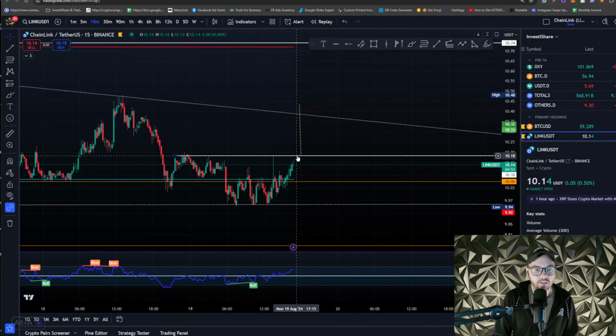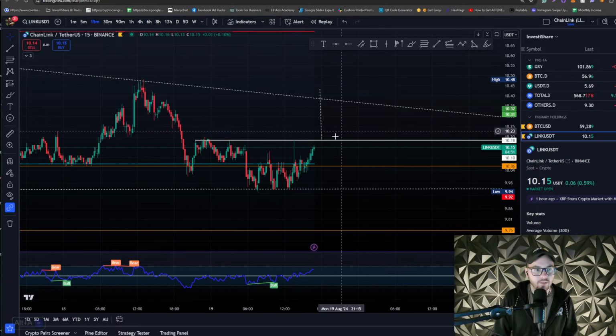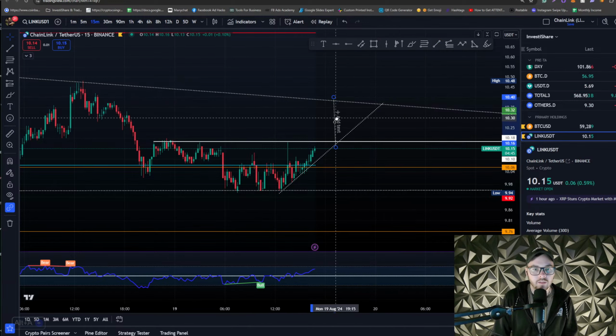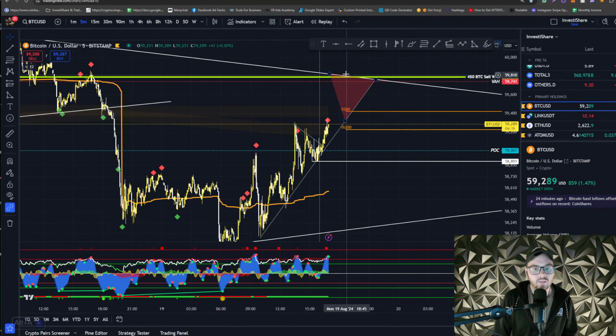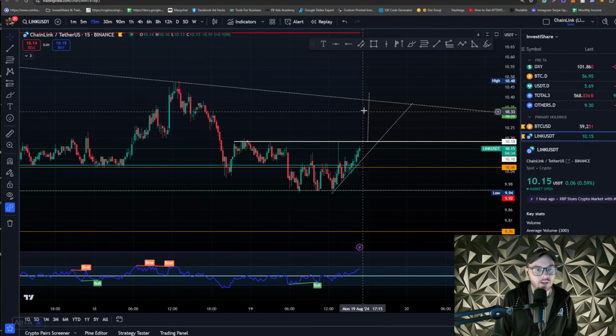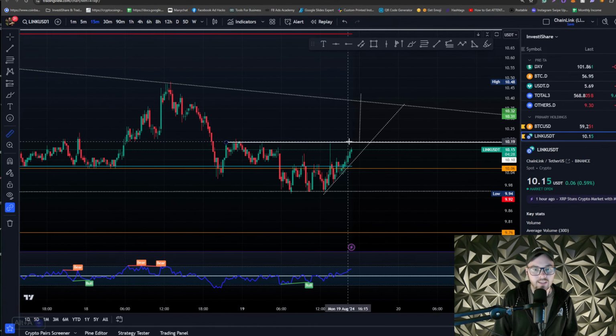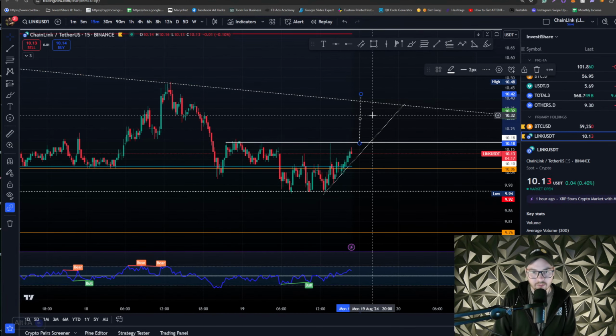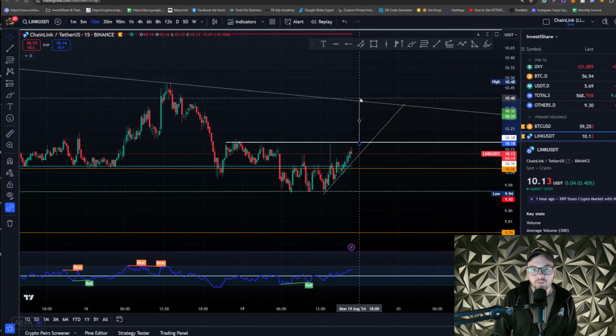So if we break this high, we're likely going to have that continuation. There's nothing I can jump in on now, obviously, but we have this momentum here. And if Bitcoin reaches that high around here, Chainlink might reach its local high as well. But its pace is relatively slow, so it's going to have to pick up the pace. What's the ETA on that? Based on this momentum, it's like 6 hours, whereas Bitcoin's ETA on this is about 3.5 hours. So Chainlink's going to need more volume, that same kind of strength as Bitcoin.